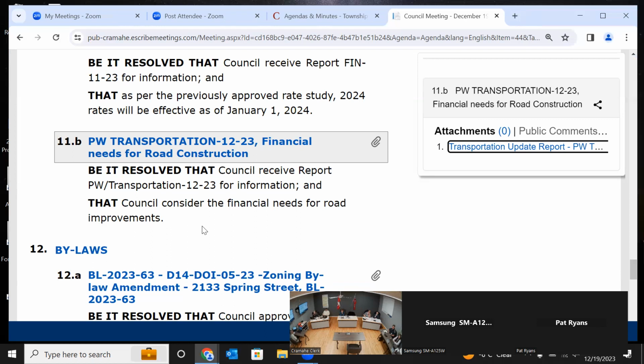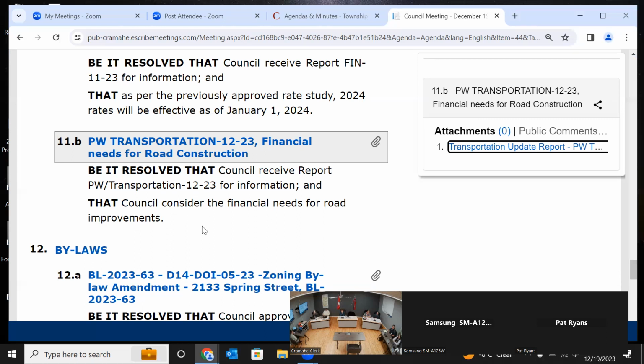But definitely going over and actually going through the asset management plan along with the roads needs study, both indicate the same findings, and going forward, it's just a matter of what we can afford. And it's just an update for council to see what's ahead of us.